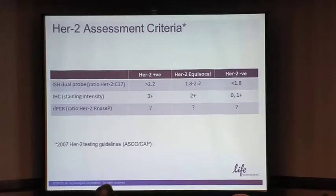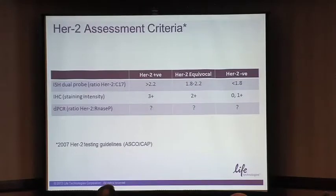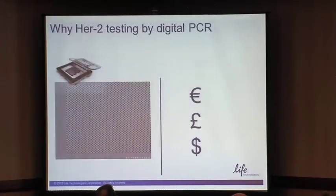What does that mean in digital PCR terms? We don't know — so we went on and investigated. The premise of digital PCR is that you have technical improvements and cost savings. I'd like to draw your attention to two main reasons we went ahead: inter-observer variability — it's much less subjective looking at data on a screen than looking at a slide under a microscope — and sample variability. In situ hybridization is a very sensitive technique, more sensitive than PCR for different reasons, and with PCR there's a lot less sample variability. We also get cost improvements in staff time, reagent costs, and repeat rate.